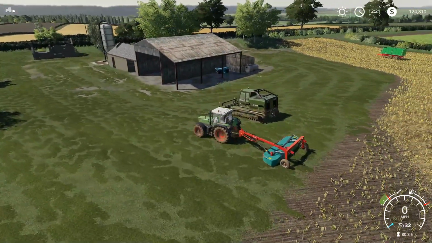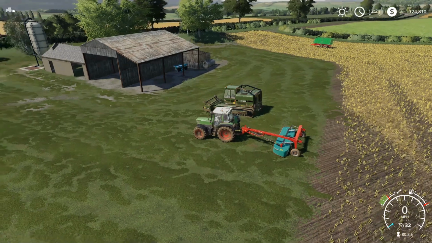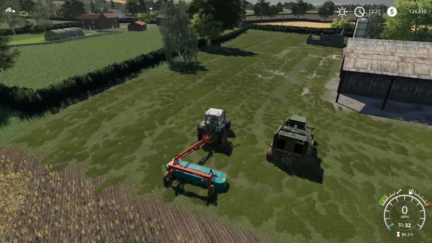I'm also going to take that little bit of the field right over there where the trailer sits, and I think we're going to turn that into part of the farmyard as well. That's going to give us a little bit more room to put down anything that we need to put down, because I'd like to keep this grass field, at least for right now.